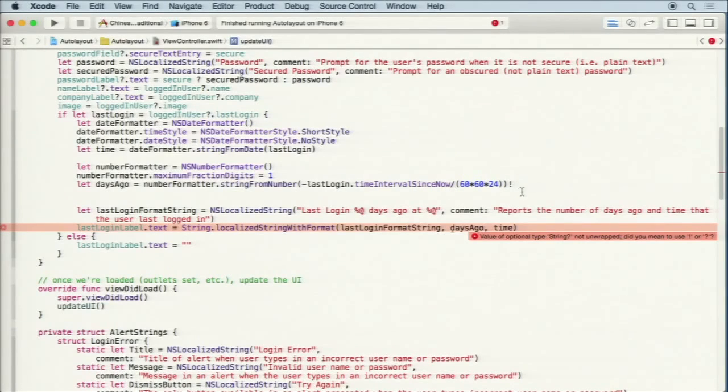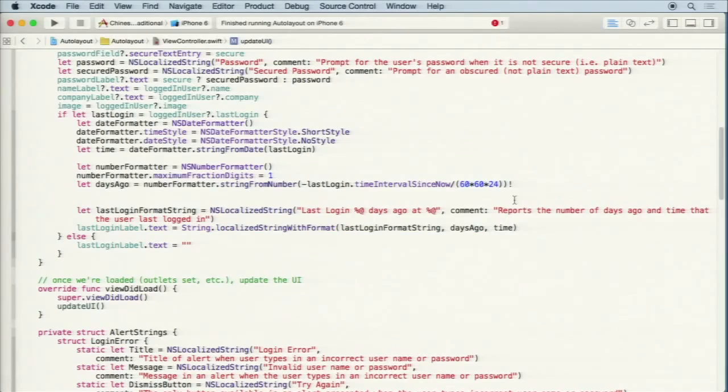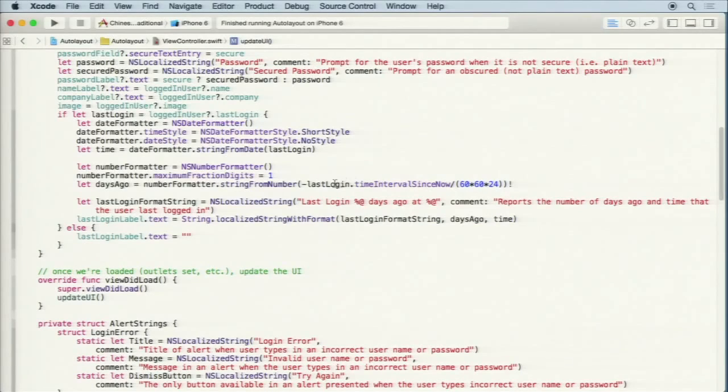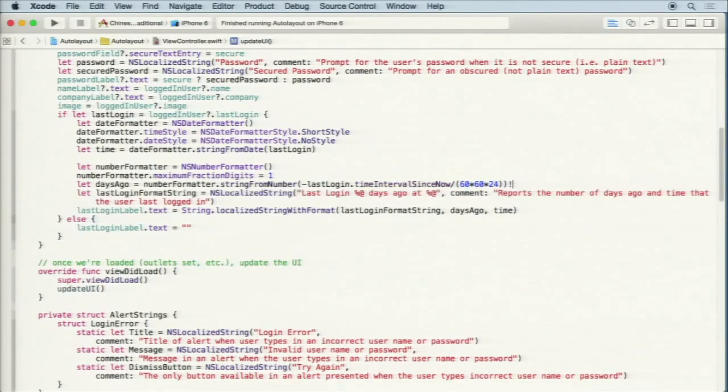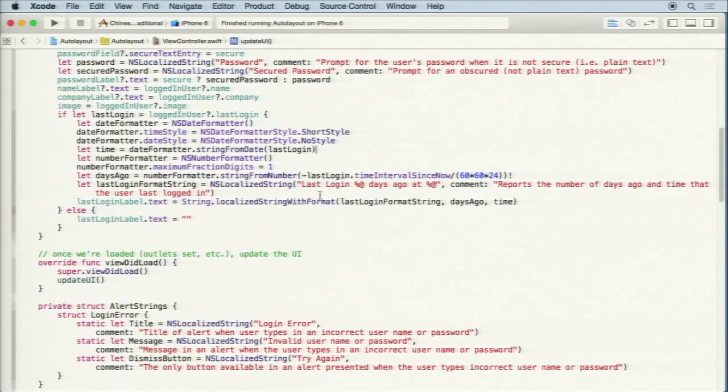So you're pretty safe to always go ahead and unwrap the optional that gets back if what you're passing in here is a double or an int, or some number. You could do if let if you're a little worried about it, but you can do that. So there we go. Now we got the date and the time. And again, like I say, localizers will be able to change the order of these two things if the sentence in a different language makes sense to do that.